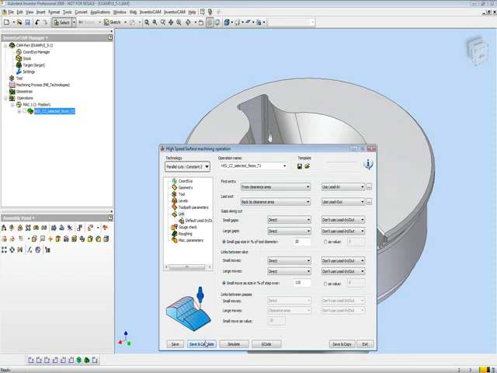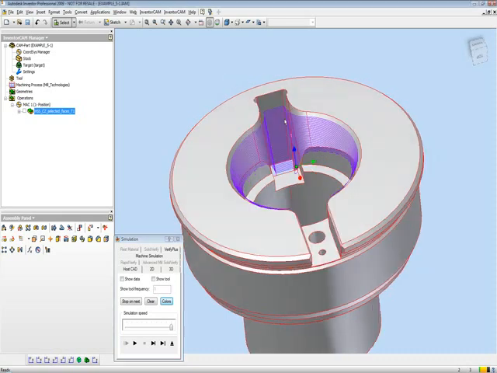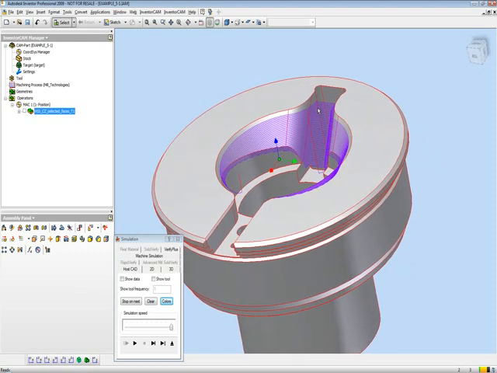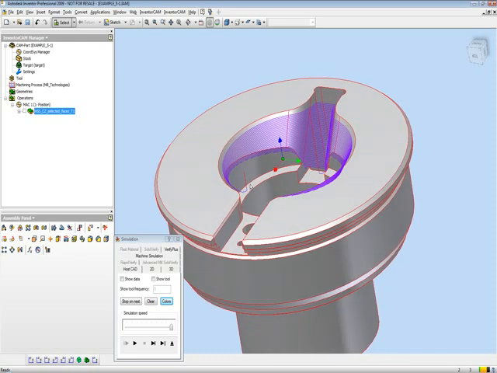Now when I do save and calculate and simulate my part, you'll see that my toolpath will go exactly on the surface, and when it gets to this area over here, it simply goes directly across to the next side itself without jumping up, finishing it exactly the way I had wanted to, with my lead in and lead out in the exact same way I had planned it to do.